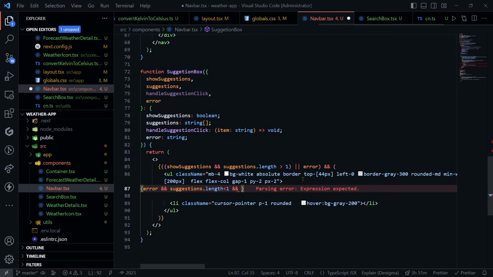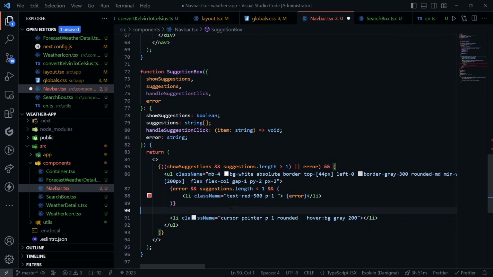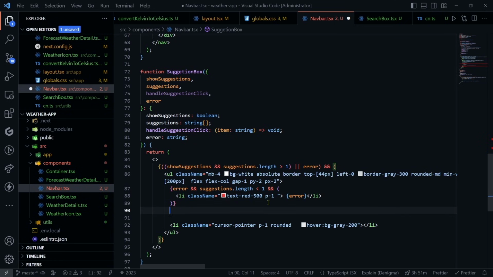And with the AND operator, we have to show this li, and this li will contain an error, and here I have also passed text red 500 and padding 1, and inside that we are passing our error, and after that we will pass our suggestions with the help of map.